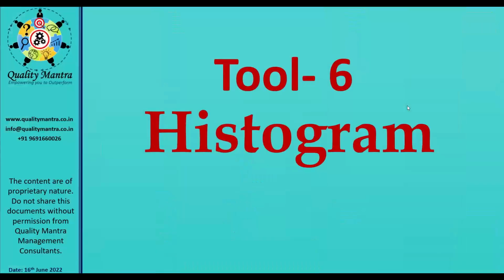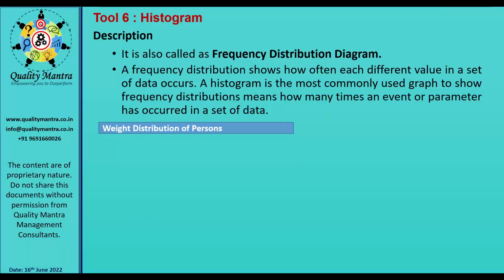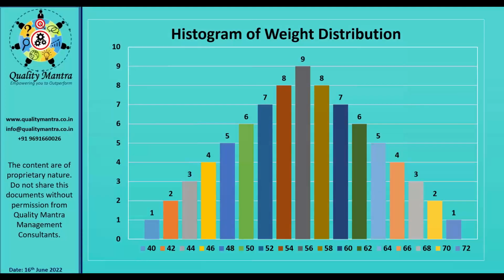We will move to now tool number 6, that is histogram. So yesterday we have seen the introduction of the histogram. What is a histogram? It's a frequency distribution. It will help you to analyze bulk data in a better way. Which categories the data are more, where it is populated, at which area it is populated basically.